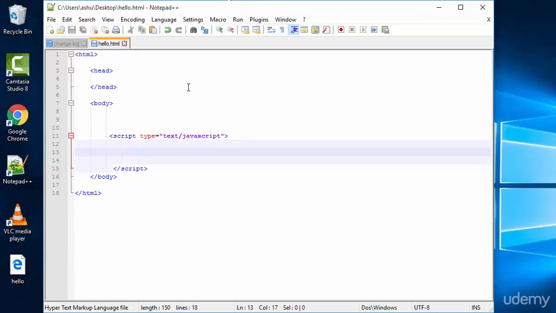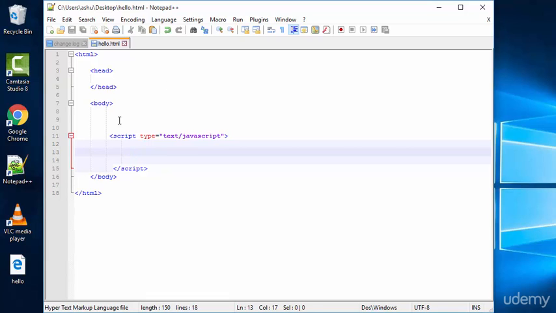Hello and welcome to this tutorial, and in this tutorial we are going to learn how you could access some form elements. In the previous tutorial we created a basic form and tried to access the particular form by using document.form. Now in this tutorial we are going to go a little bit in depth and try to access the form elements so that we could use them for validation purposes.